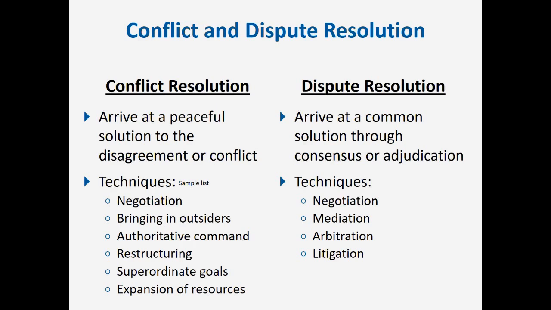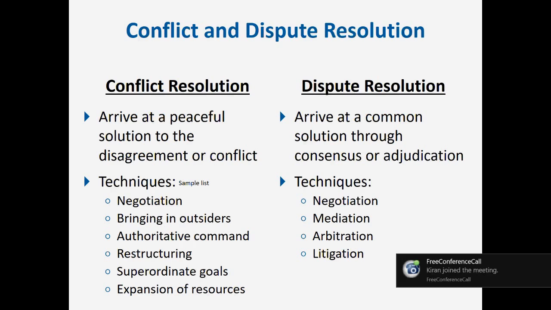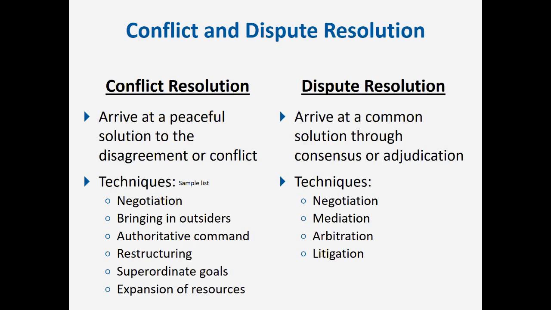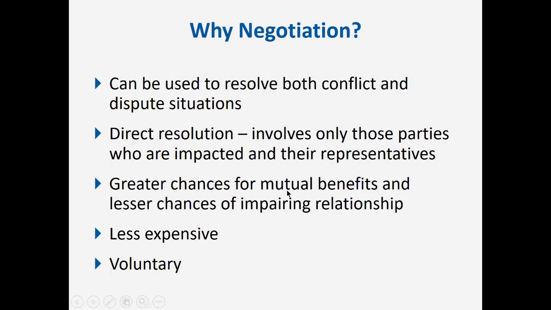Mediation is using a neutral or a third party to resolve the dispute between two people. Just that in mediation, the two parties may or may not decide to adhere to what the mediator says. It's not legally bound. Whereas arbitration and litigation are two legal techniques to resolve disputes, and they are more legally bound and done in a legal setting. And for today, our focus is going to be primarily on how to use negotiation and why negotiation is a better way to resolve conflicts.